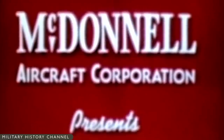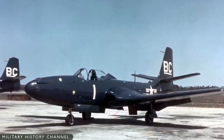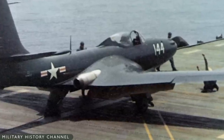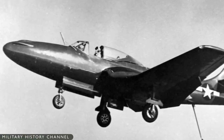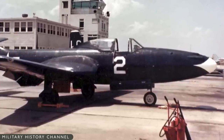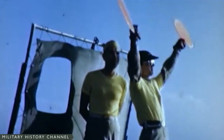U.S. Navy aviation officials were impressed with the audacious Bat project, and invited McDonnell to cooperate in developing a shipboard jet fighter using an engine from the turbojets under development by Westinghouse Electric Corporation. McDonnell engineers evaluated a number of engine combinations, and the final design used two 19-inch engines which were found to be the lightest and simplest configuration. The FH-1 Phantom was a neat, sporty single-seat aircraft of conventional design built mostly of aircraft aluminum. It featured low-mounted straight wings with an engine in each wing root, a tail assembly with the tailplane mounted above the fuselage, a raised cockpit, and tricycle landing gear.